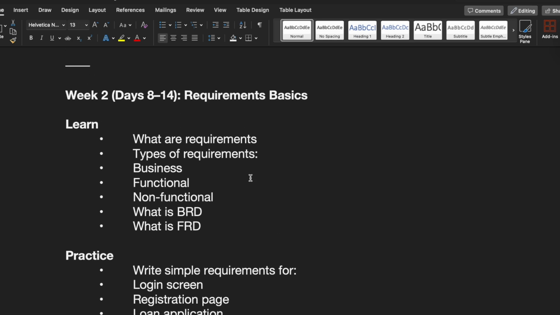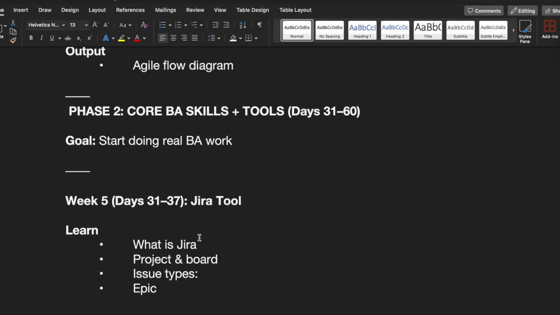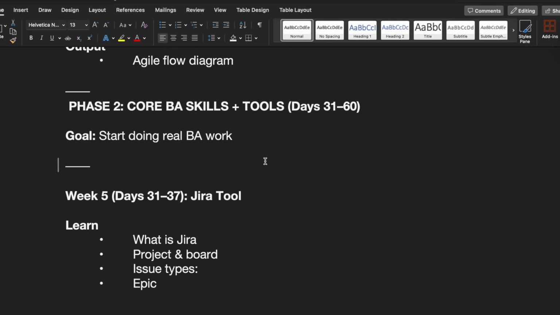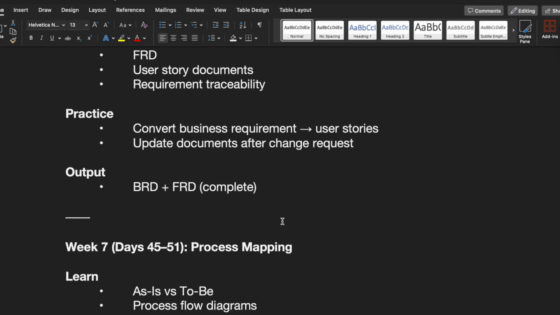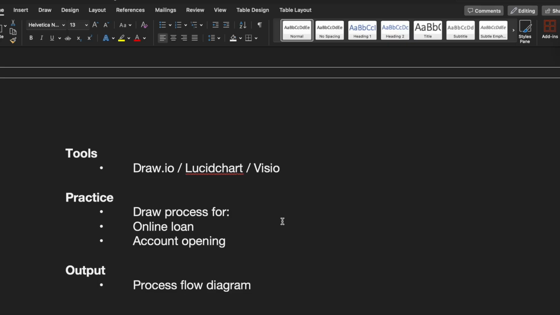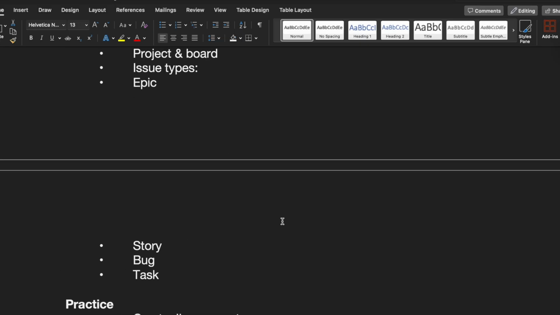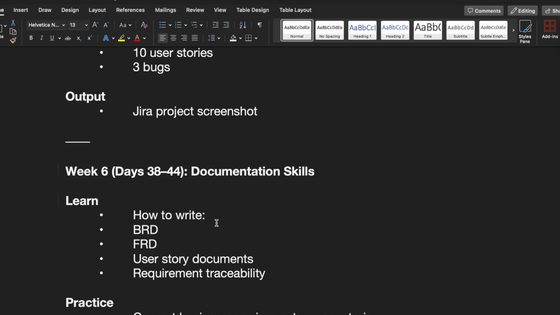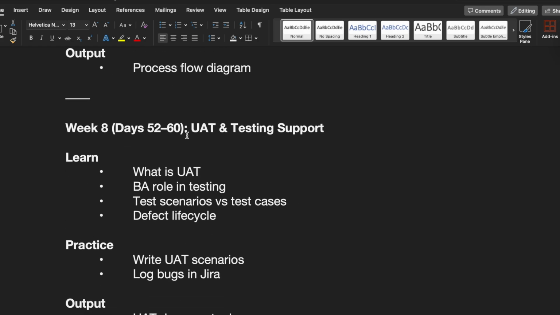Okay, no problem. So I gave you this roadmap, and I'll just go through how you can do it. I'm repeating again, day by day, what you can do every day. You can just take a look and follow. I'm going to send it as it is, and I'll provide you more detail.